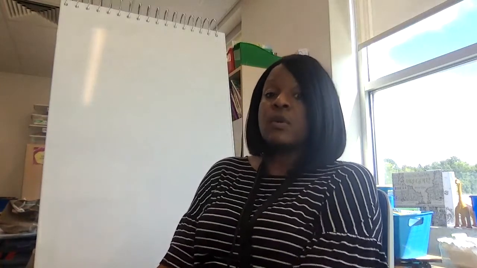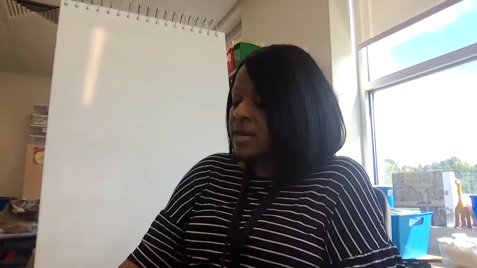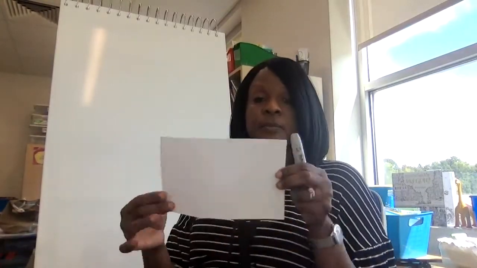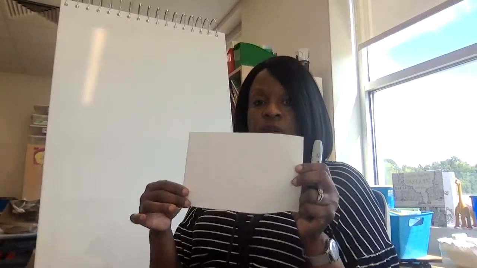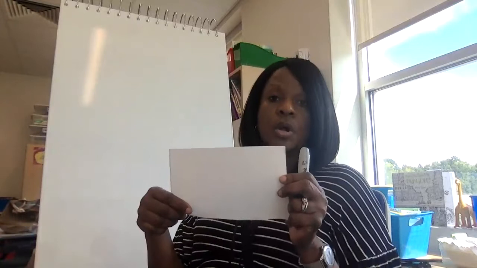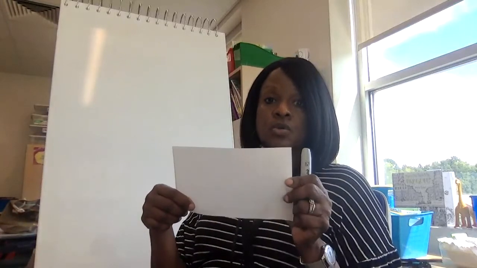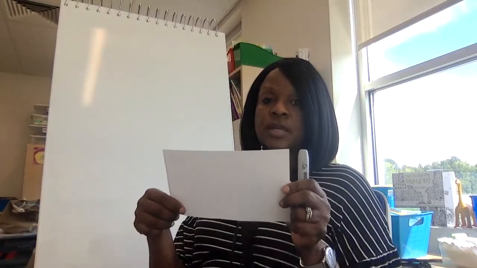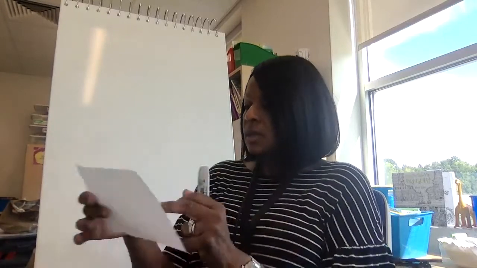So I said, okay, what we're going to do, we're going to write bed on a sheet of paper. And once you write the word bed on a sheet of paper, I want you to lay that word on your bed so you will know to go to your bed when you're ready to go to sleep. So Mabel said that was a good idea. So we wrote bed and we were thinking, okay, bed begins with the letter B.